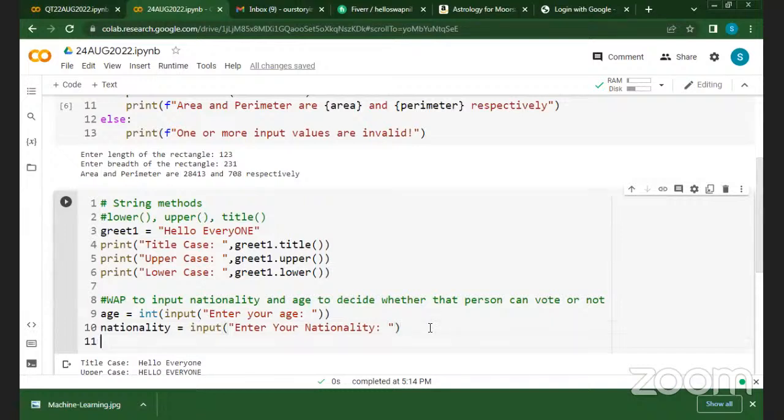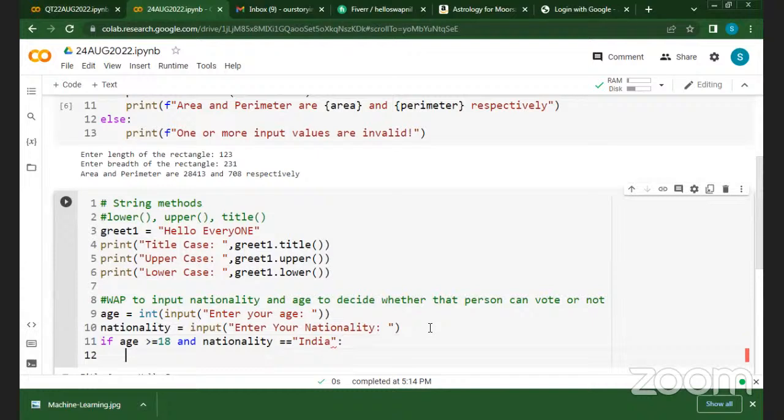Now we know that to be eligible to vote in India, your age has to be greater than or equal to 18 and nationality has to be equal to, let's say, India. So you'll print, you are eligible to vote in India.